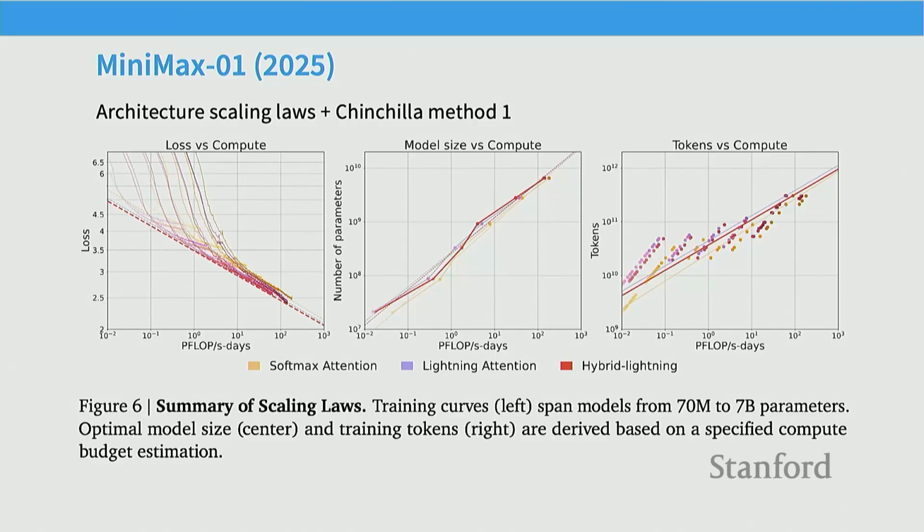We've seen these kinds of plots occur very often in research papers. If you look at the Mamba paper or the Mamba 2 paper or the DeltaNet paper or any of these other linear time complexity RNN papers, you'll see plots that look a lot like this, where they say, oh, the full attention scaling and my linear attention scaling are basically the same as a function of compute. But this is, I would say, a rare case of this same plot being produced at scale from a major artifact release.